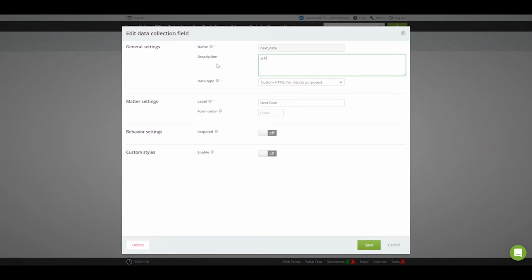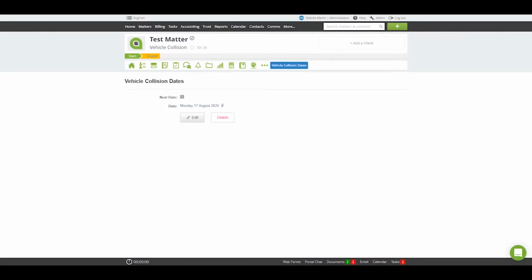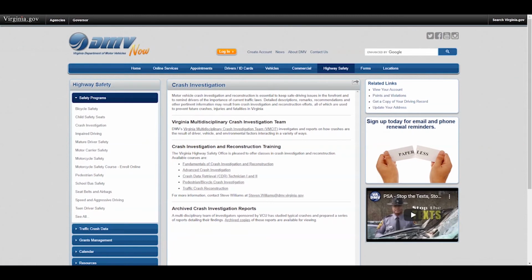So I can go, and this is just some HTML. Save. And then when I go to my matter over here, I can refresh, and it'll show you that crash investigation link, which I can go to here on the DMV website.